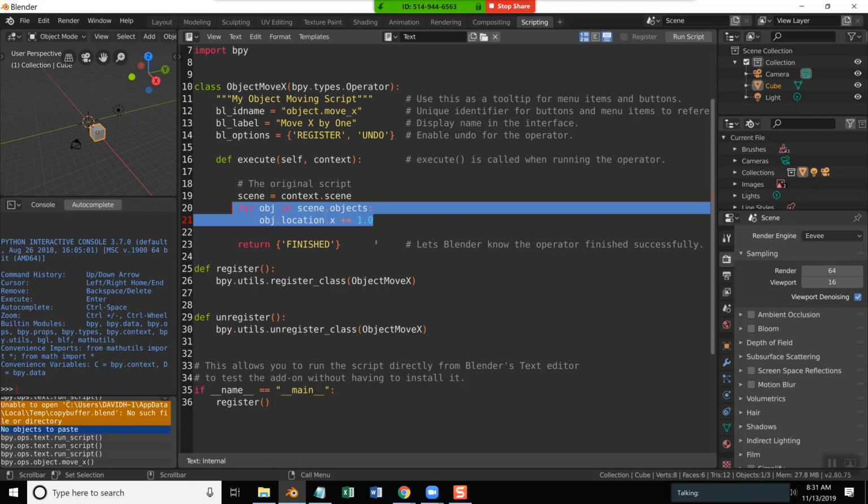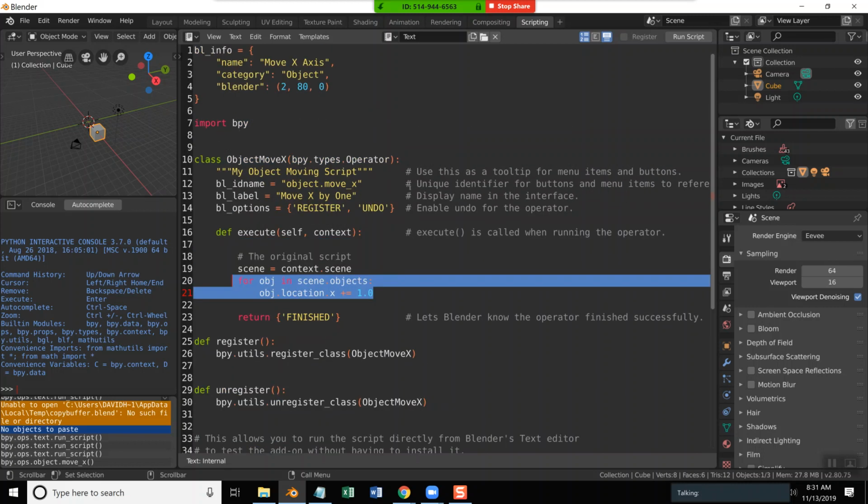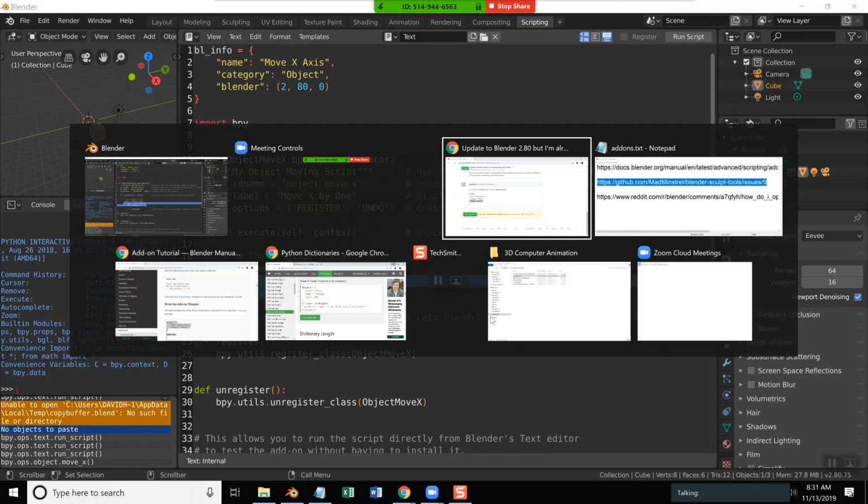Okay. Now that's not permanently set up. That's just we ran it this time. We installed it for this Blender file. There's a way you can set it up so that it'll always be there no matter what. So preferences under edit, I believe. We'll go back to our tutorial.